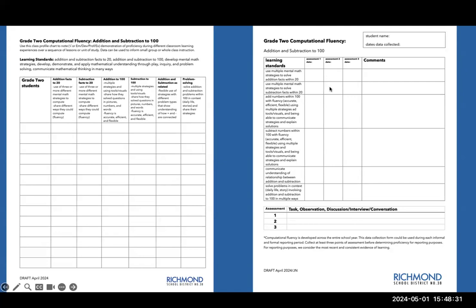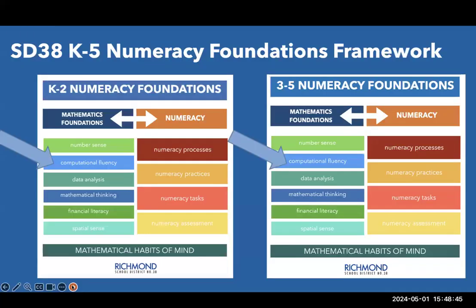You can also then see if you've got data for all those things that you need to assess and communicate student learning around. So it's just some data recording forms that we're creating to support teachers in our district with assessment and reporting. Again, more resources on the Numeracy Foundations tiles on the portal, which are being moved to the new RichNet Hub currently and by the end of the summer.